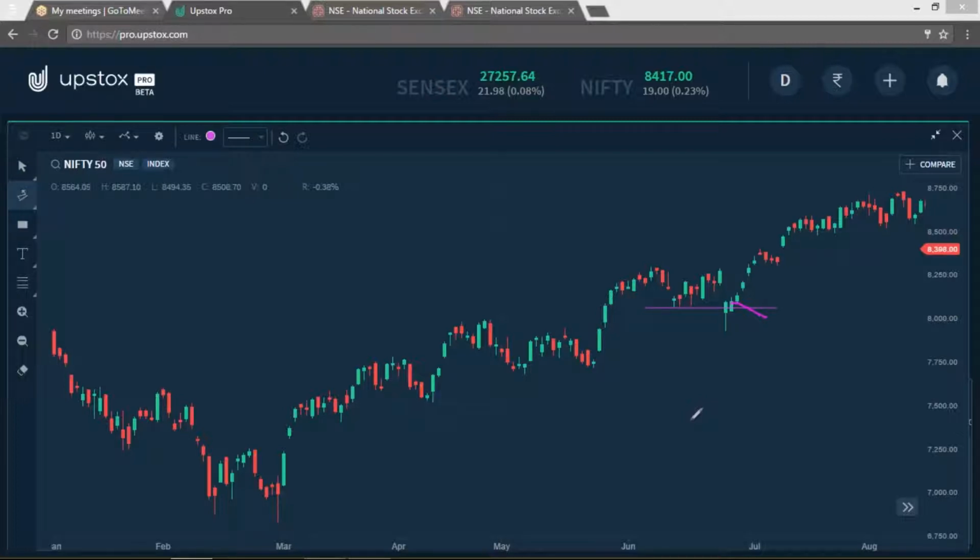Now, as per the rules of the EOS strategy, it's a no. Logically it's a yes, but as per the rules it's a no. The rule is first you have to have a close below the swing low and then a close above the EOS. So it has a close above but no close below.